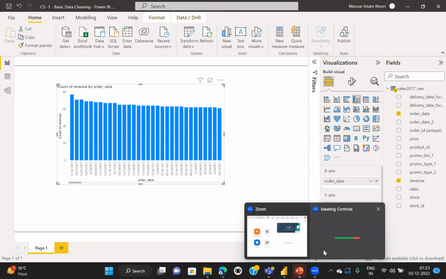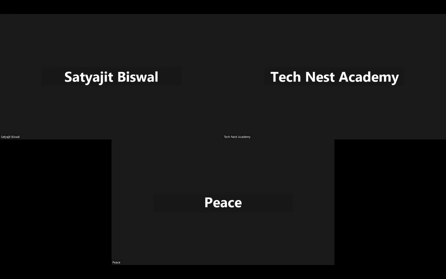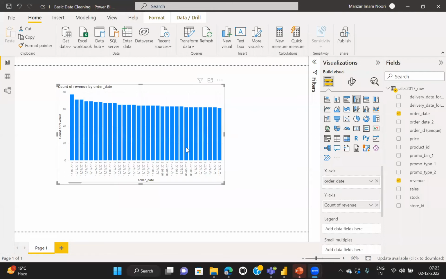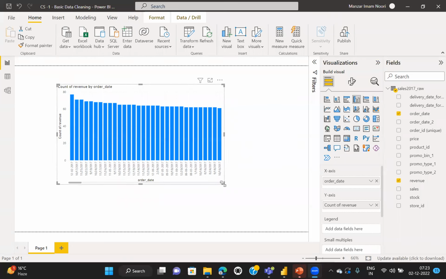Still not visible. Okay, let me check. You are sharing screen. Okay, I will stop and start again. Okay, sharing it again. Do let me know if you are able to see. Yes, now we can see.